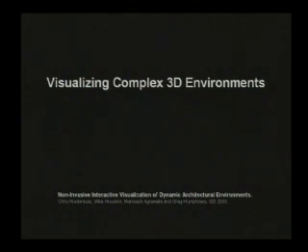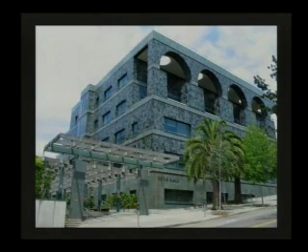And the idea here was that there are lots and lots of 3D environments, like buildings, and photographs of these environments are very, very nice. They show me what the building looks like from the outside. But one of the things that I'm very interested in is seeing the internal structure. I'd like to be able to take Soda Hall, this is where I work at Berkeley now, and I'd like to be able to see where all the offices are. I'd like to be able to make maps that show me how to get from one office to another.